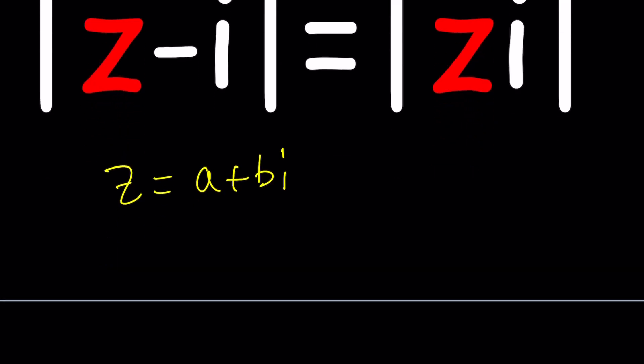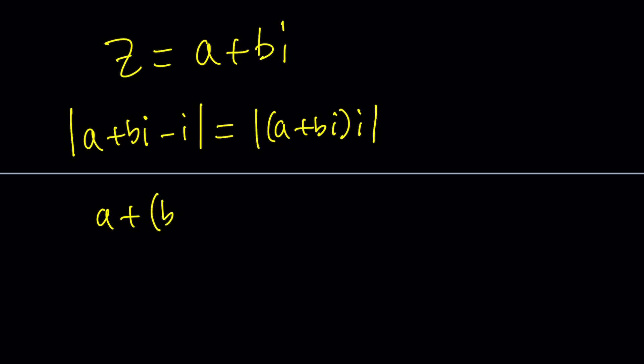So if you do that, you're going to get A plus B I minus i and A plus B I multiplied by i. Let's simplify each one. First of all, we can put together the imaginary parts here to make the absolute value easier, and on the right-hand side, we are supposed to distribute, but B I times I is B I squared, which is negative B, and then A I is just going to be A I. It's just the A and B kind of reversed, and then the B is negated.